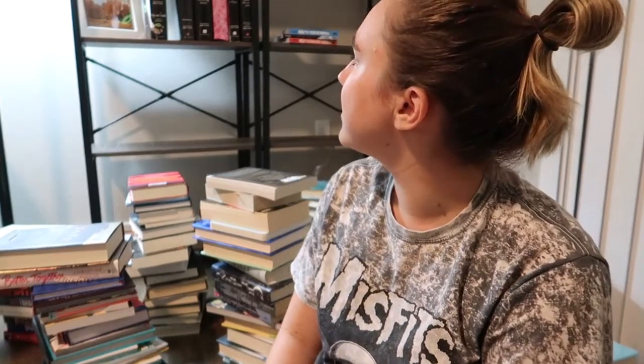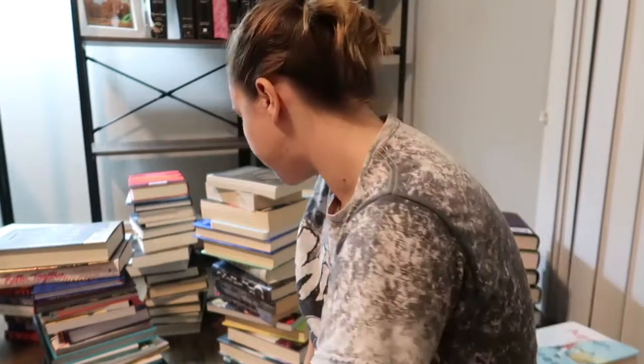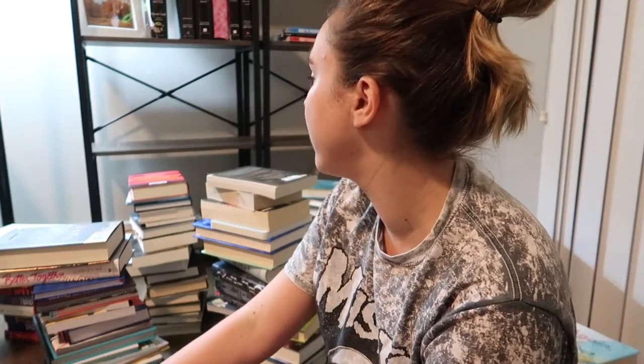However, when I was done cataloging my books last night, I came out here and looked at my shelves and I was like, shit, I should have bought a third bookshelf. So I'm in the process of trying to decide if I need to buy a third bookshelf. I have two other bookshelves though. I have my desk that has a bookshelf on top. I have my white bookshelf with three little tops. I kept that for sure. And then I also have my little tan one. I did keep that one as well. I did get rid of my big, tall, grayish looking one. So anywho, I'm going to put these books onto the shelf, or at least figure out how I want to organize it now.